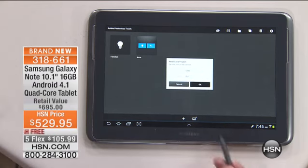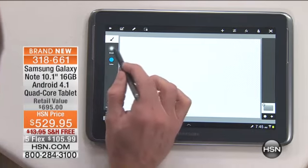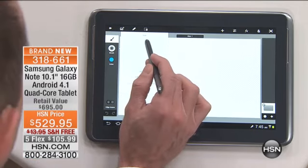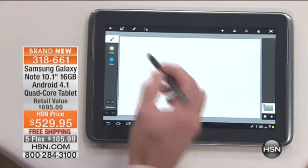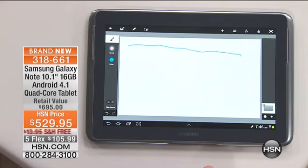Photoshop is included here. And I want to show you, normally when you draw on a tablet, no matter what color you're using, no matter what brush you have, you don't have any control. No matter how much pressure you use, the size of your line is always going to be the same. So right now, I have it set so that I'm pressing really, really hard. Now I'm pressing really, really soft. That's what most tablets would do, all right?